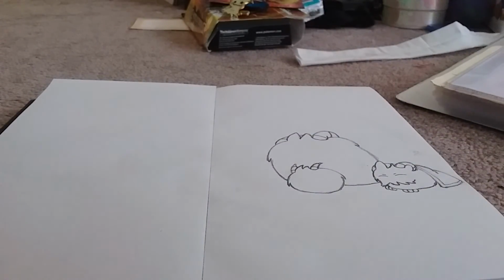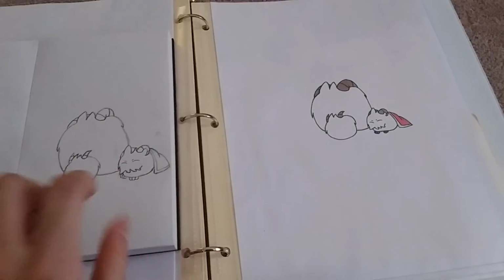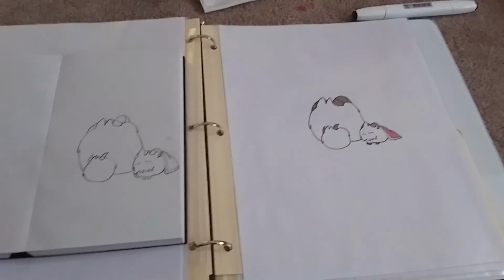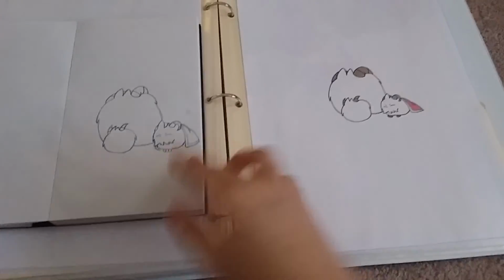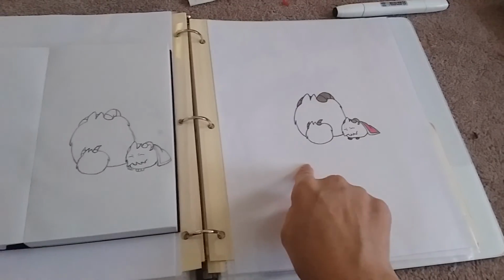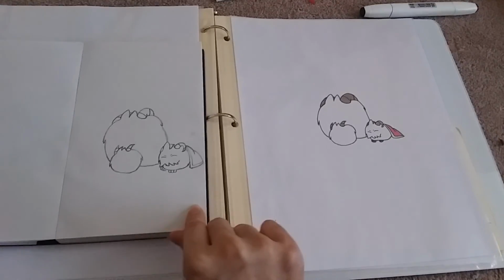Okay, and we're done. So, I'm going to show an overview of them together. So that, tablet stand keeps falling, whatever. Okay, so here it is. So yeah, again, like I say in every Poro tutorial, they look a bit different from each other, but they each have their own personality, so don't be frustrated or upset if yours looks a bit different if you follow this tutorial. Of course, I can't completely draw the exact same thing over and over again, because I find that difficult actually, and it's quite impossible for me to do so. Every Poro has their own personality. Like this guy, his foot is there, but this guy, his foot is closer to his mouth. So yeah.